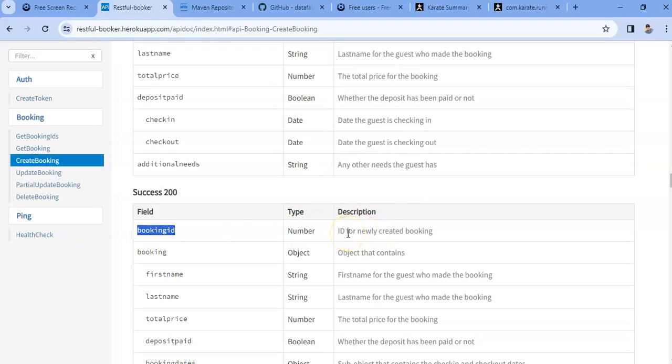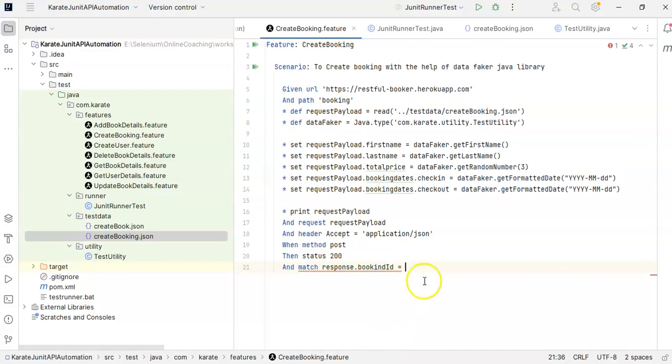It generates a random number, so here I have to do fuzzy matching. That means I can only check whether it is creating a booking ID, and check its data type. So I'll just write here: equal to number.